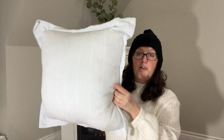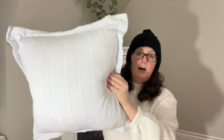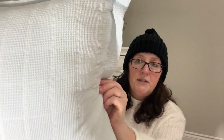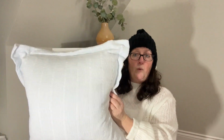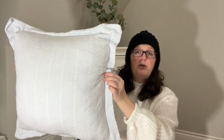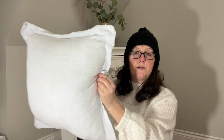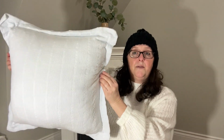Right, so the last thing I have here, this was brand new as well. It is a throw cushion. It's a very pale blue. I thought it was white. It looked white in the store. I paid $8.49 for this, but I don't know if you can see the detail. It's absolutely beautiful, and it was brand new. So again, you can't pass that up. Throw cushions are very expensive. This might cost you $20 or $30 in department stores. I don't feel like paying that. So I love to thrift my cushions.